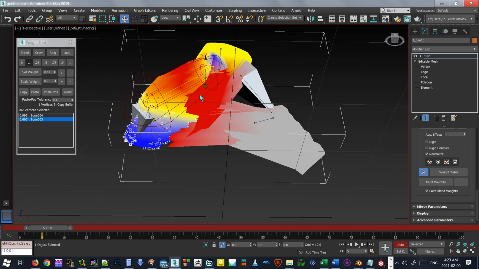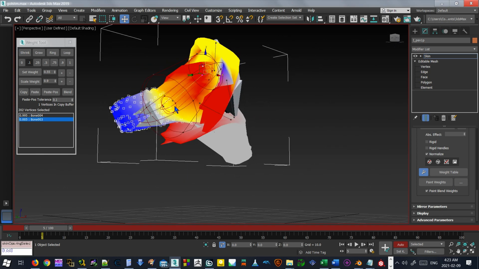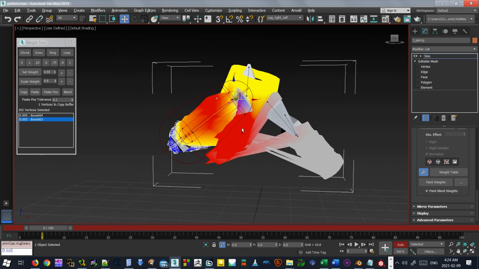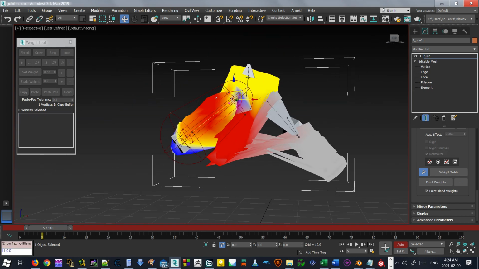Also with selections, you can save selections. So let's say I like the selection that I made, and I think, hey, I might use that again. I can save this. I can say, you know, leg, right calf or something. Save that for later, and if I need to make the selection again, I just come down here and select it.